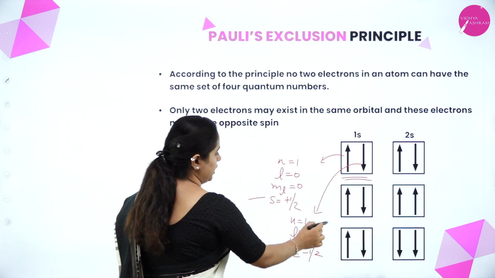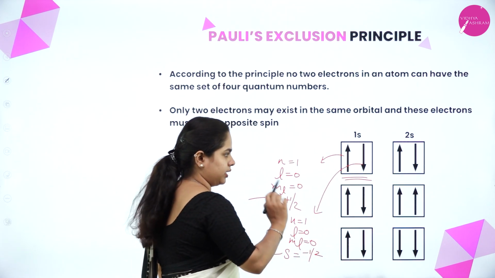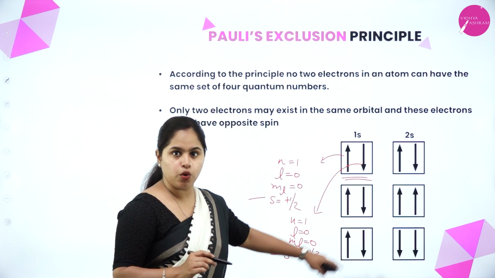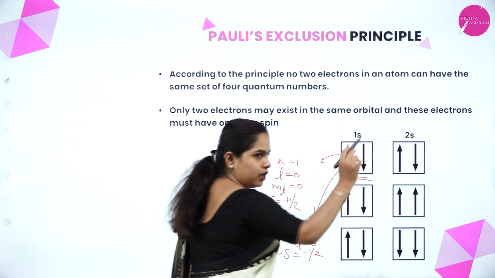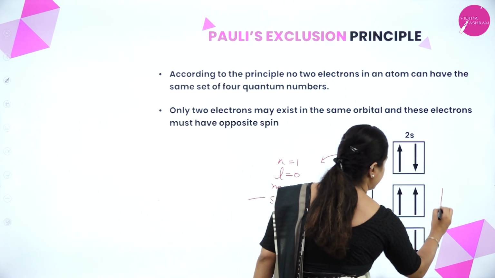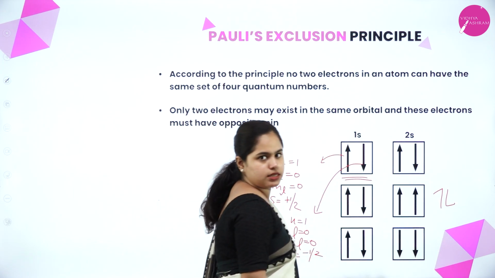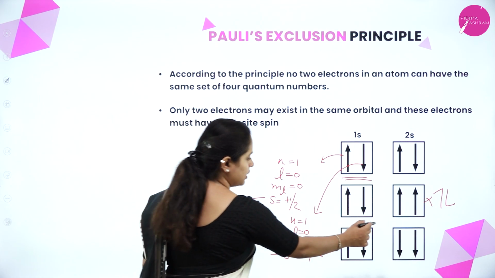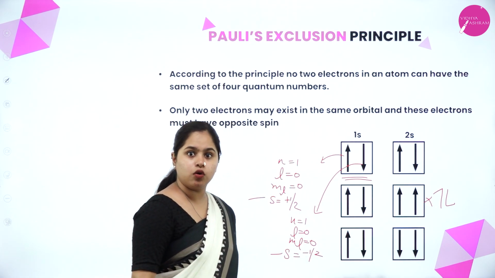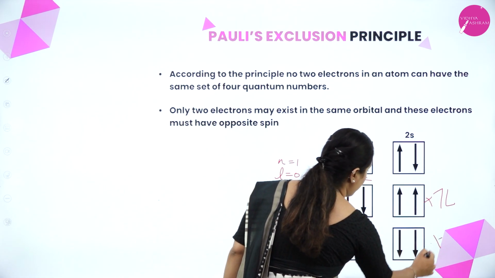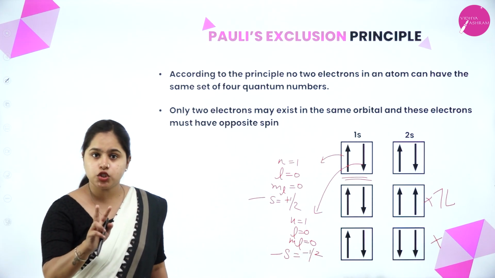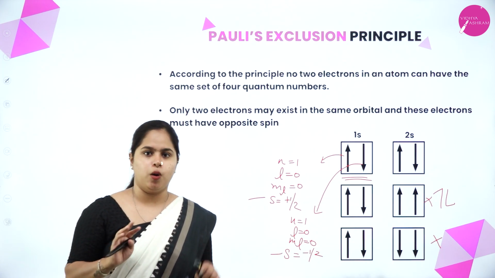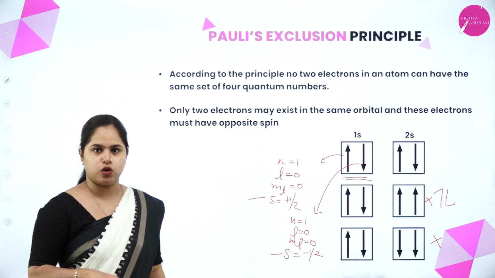Yes. So, about this is the 2s orbital the same way. So, as you can see here, in this one, 1s orbital is correct. What about this 2s orbital? Yes, is this representation correct? No, right? Both cannot have same clockwise direction. If one is in this direction, another one must be in this direction, right? So, this representation is not correct. Now, what about this? Yes, in this also both are shown as anti-clockwise direction, right? So, that is not possible. In any orbital, only 2 electrons are possible, right? And those 2 electrons must be having opposite spin. So, that is about Pauli's exclusion principle.